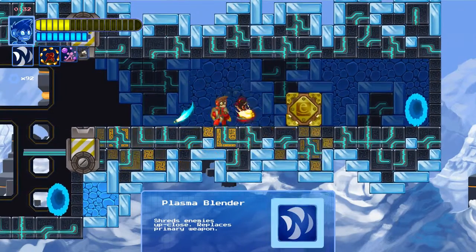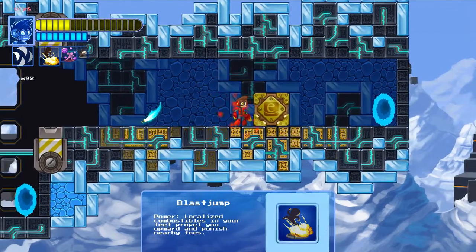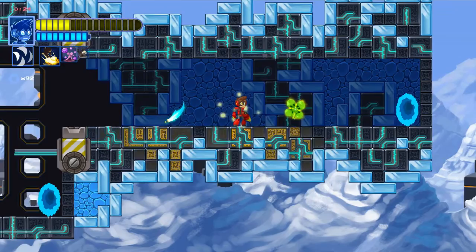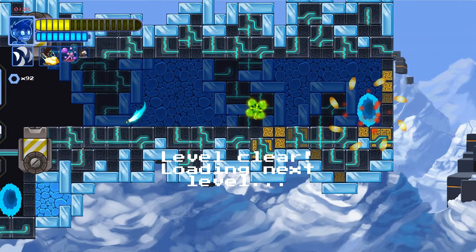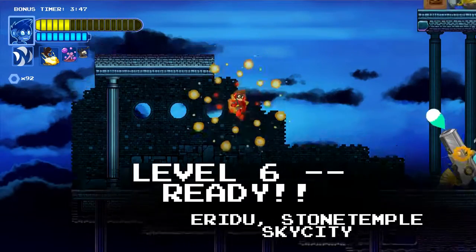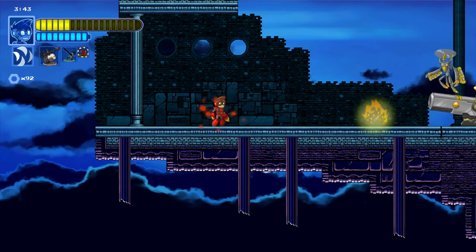Plasma blender. What the hell is that? Blast jump? Well, the Eridu run is kind of shot anyway. I'll take this one and we'll just go forward. So I'm pretty much going to die within a screen or two. There's Vera.